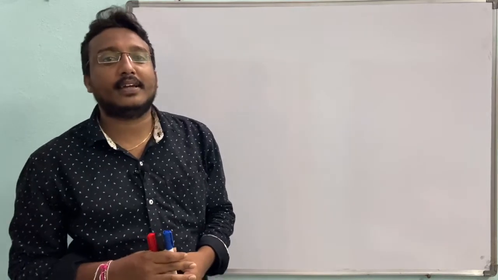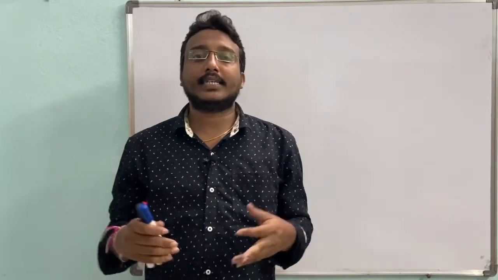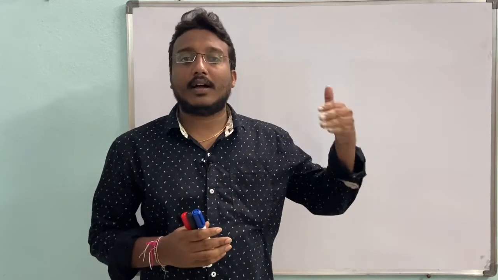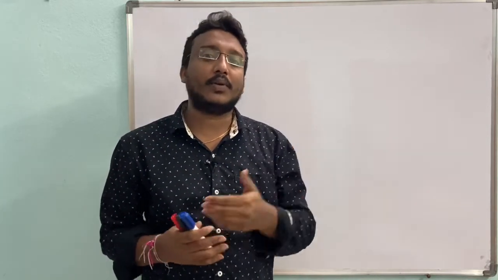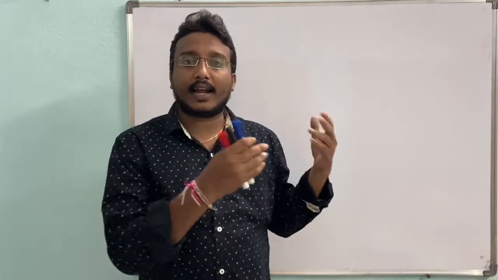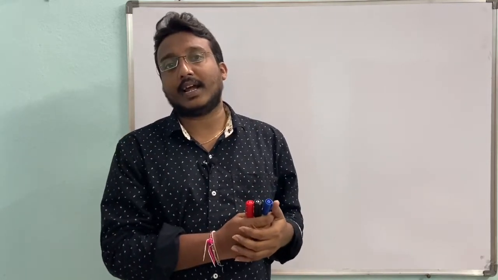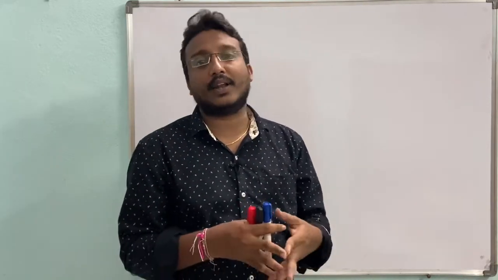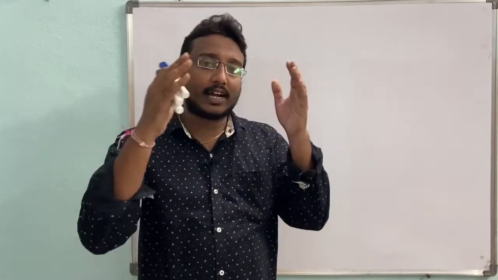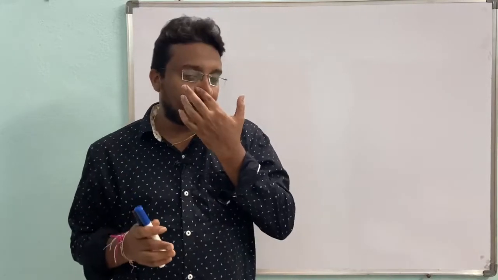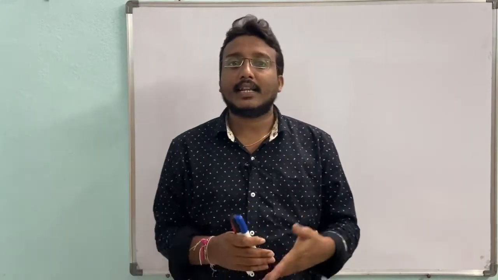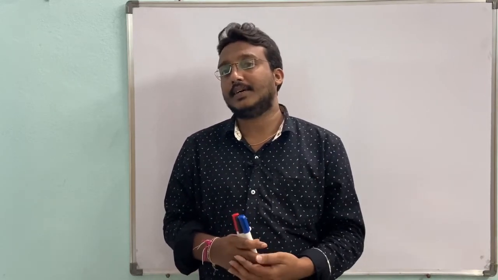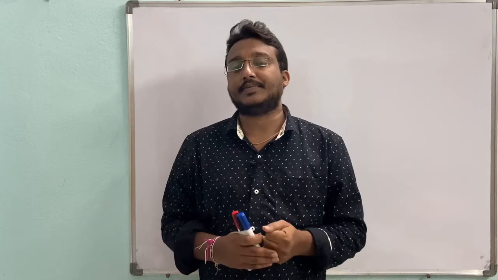Hello everyone. In our last class, we discussed the subatomic particles: electron, proton, and neutron. The electron is negatively charged, and the proton is positively charged. The neutron is neutral. And we finally discussed that the atom is electrically neutral. Not only that, we also discussed the nature of light and the line spectrum.